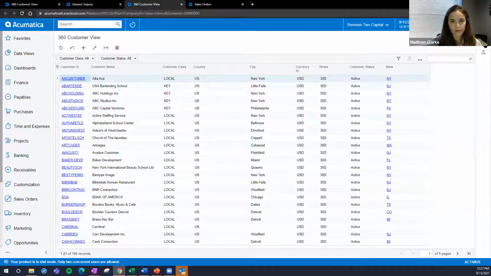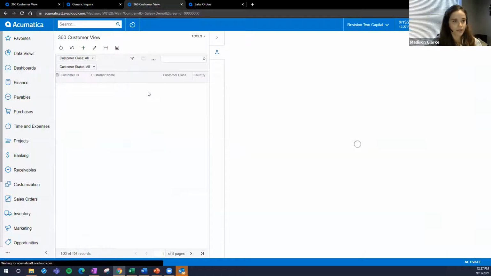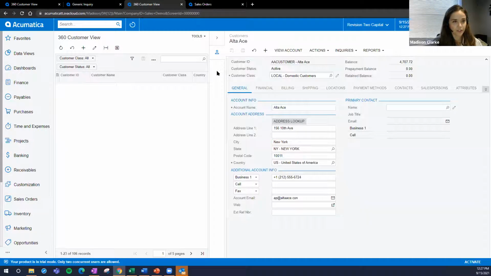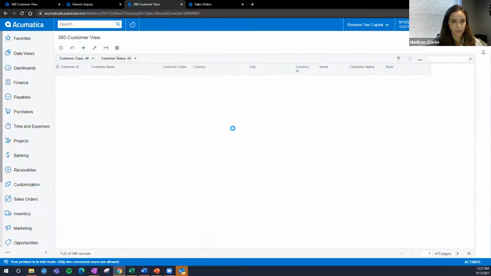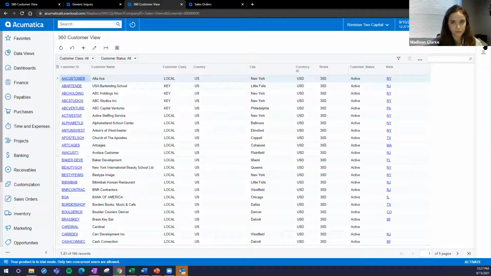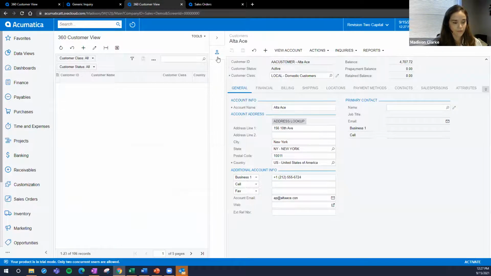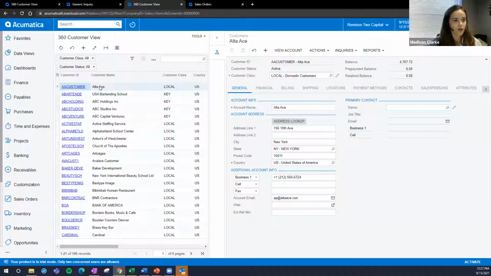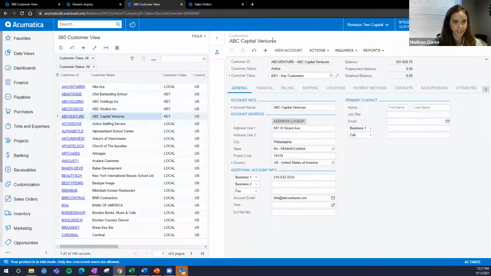All right, so we have our side panel. Now we're going to test it. So if our side panel works correctly, what should happen is if I change my customer selection, the information here along the right should change. So I'm going to close this out really quick and let it load. All right, so if I have Alt A selected, we're seeing the right information. Let's test ABC Capital. So if I have that selected, it changes. Pass. Our navigation panel works.